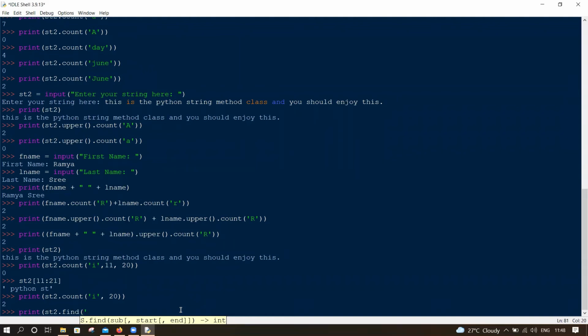So let's say, maybe I'll say th. Th is better. Now what should be the output? Any guesses? I'm saying find. What should it return?